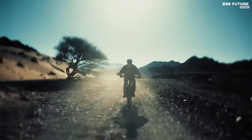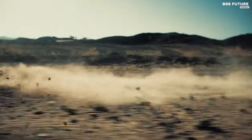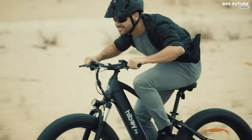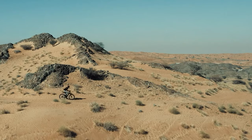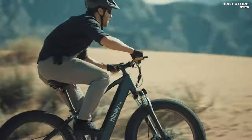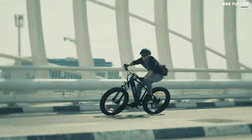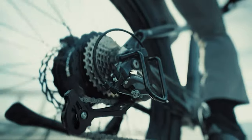Safety is paramount, with UL2849 testing certification ensuring peace of mind. The bike boasts a 48V 13AH removable IPX5 waterproof lithium-ion battery, enabling impressive ranges of 24.9 to 31 miles in full electric mode and 49.7 to 62.1 miles in pure pedal assist mode, perfect for extended rides. The high-strength hydraulic suspension front fork absorbs bumps, while the dual-disc brake system ensures precise and reliable stopping power, even at high speeds.